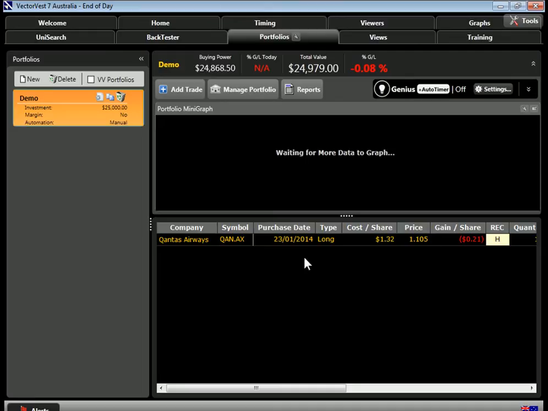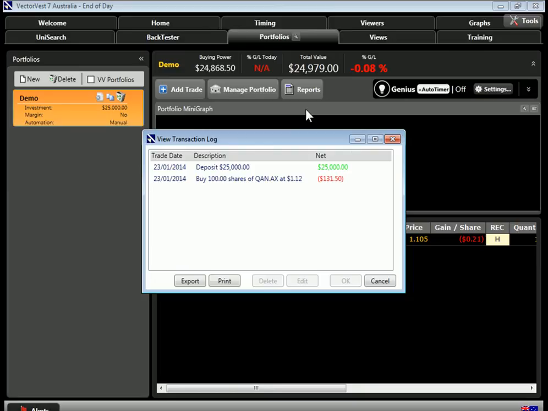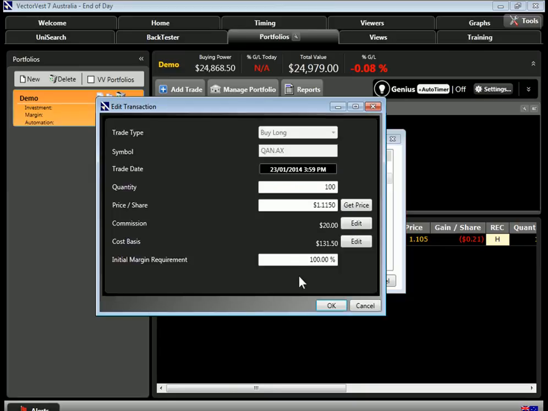Of course, if you ever need to edit any of the data that you entered on a trade, you simply go to the Reports button, view the transaction log, identify the trade you need to adjust, and then click the Edit button. And you could say change your filled price to reflect the price you actually were filled.